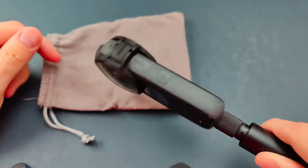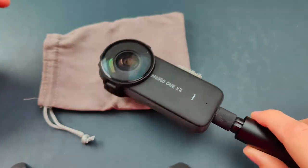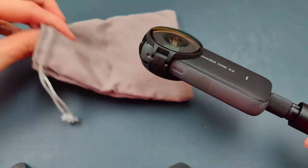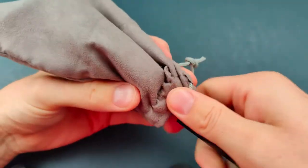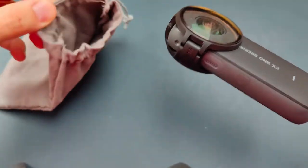so that's how it looks. And you probably see the dirt already. We will get there in a second. I will not use this thing anymore. Like, you will not use it anymore. It doesn't work. So you can use this somehow, maybe, I don't know. But at least you have something to protect it.